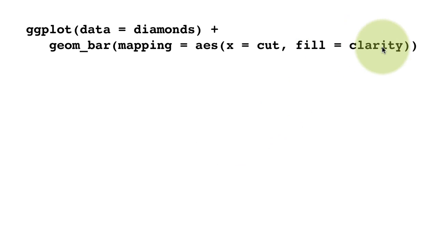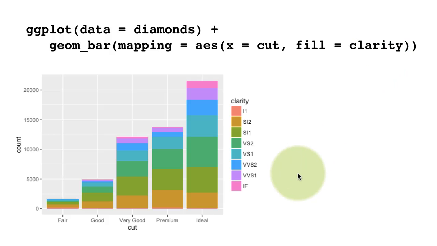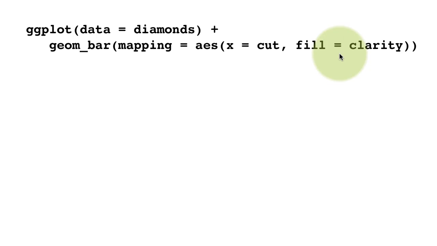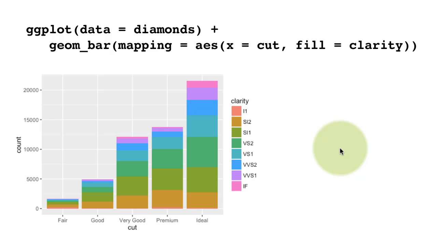So now let us do this. Let us say fill equals clarity. Because earlier we said the fill was not useful because the fill was also the same variable on which we were plotting the bars. It was not giving any additional information. This time we are saying I want the fill to be clarity. So now for each bar of a certain kind of cut, it is also telling us how many diamonds are there of the different types of clarity that exist within the database. These are all industry terms for defining the clarity of a diamond. So now we are able to see how many of each type of clarity there are within each bar. Following our initial precept, we would like to add more variables to a plot. So here we've got cut and the count, but we also managed to sneak in one more variable by way of clarity.